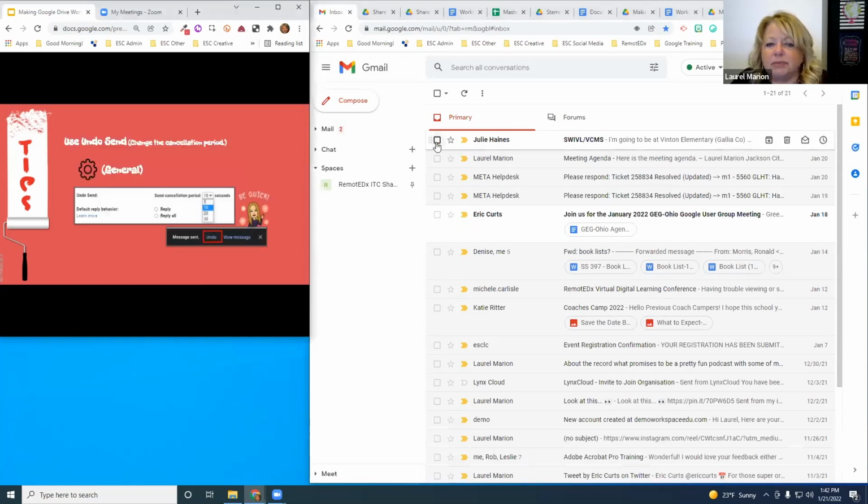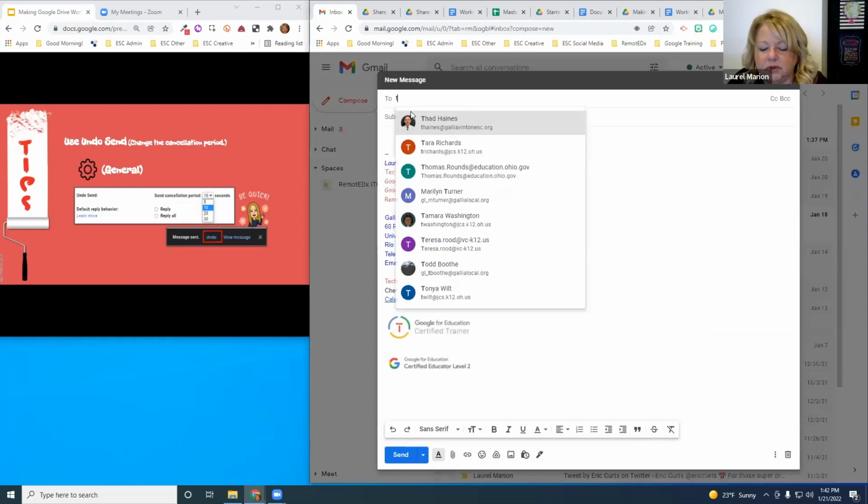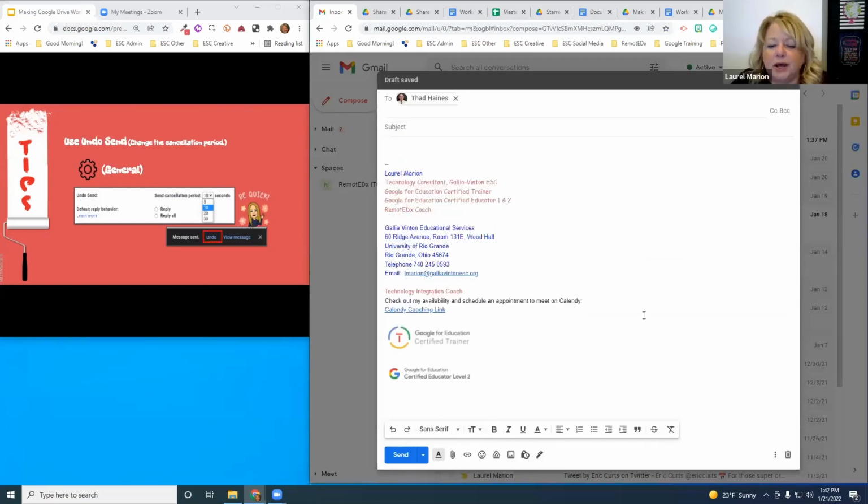Another email tip is to use the unsend. So when you're composing an email, and I'll compose to that again, and then you send that email, you normally get a little message that looks like this: the message sent, do you want to undo it?